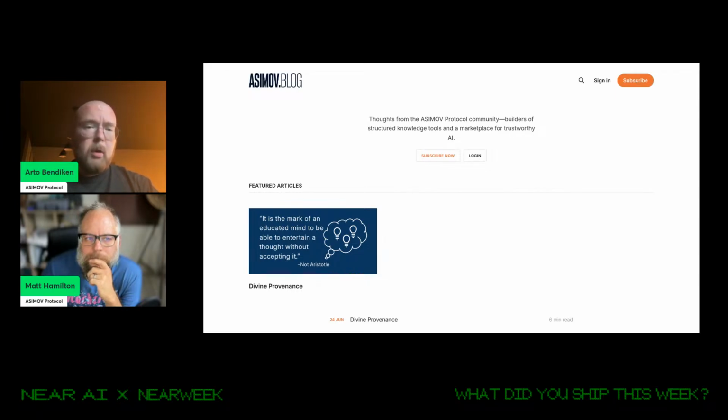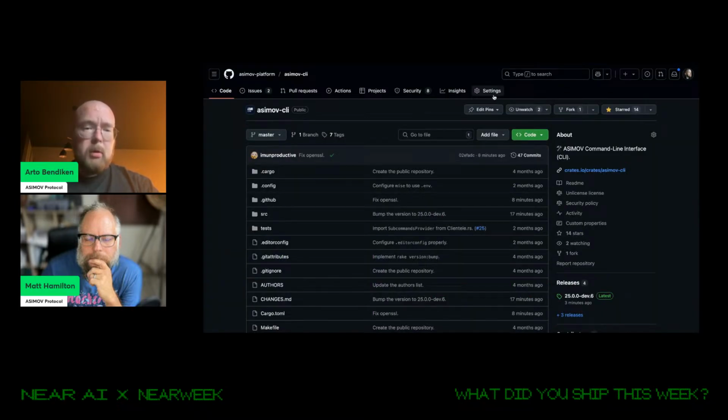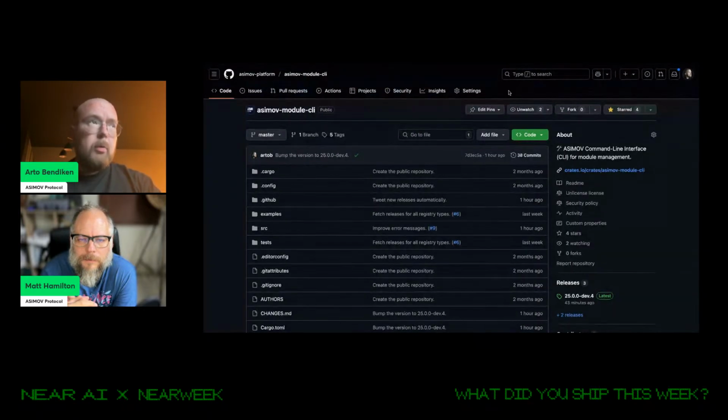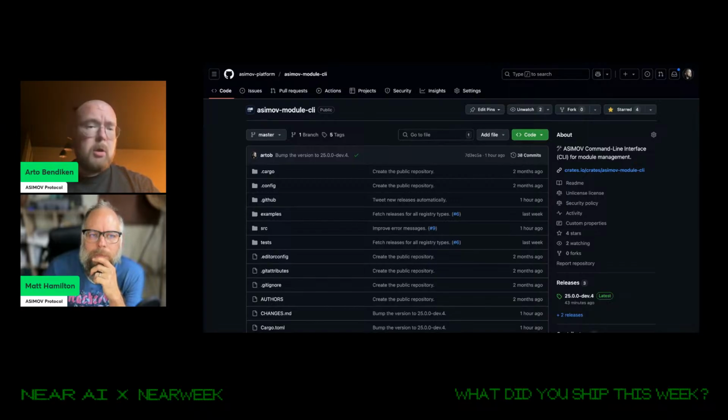On GitHub, we have now made available the Asimov command line interface. This is installable via multiple methods, including Homebrew on macOS and Scoop on Windows, and of course the usual cargo install and the like. There are also various extensions to the base command line interface, such as the module command line interface. We are building an entirely extensible platform, so there's a rather large number of different components, which will all be explained in the introductory blog post on Monday.